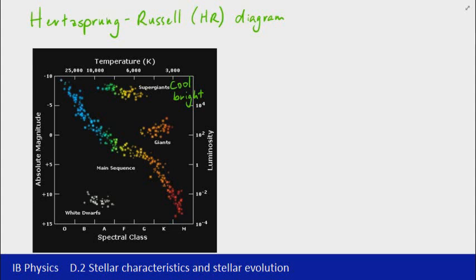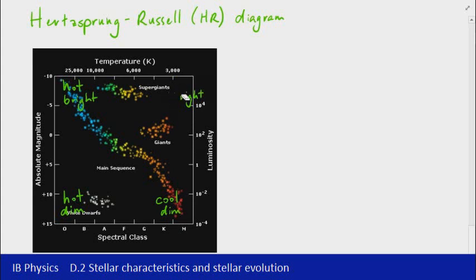The top left, we're going to have hot, bright stars. So stars that are still quite hot, and as a result, they tend to be quite bright. And not necessarily always going to be large stars there, but just that the temperature could be the determining factor rather than the size. Bottom left, we've got hot, dim stars. So that means that we've got stars that are still quite hot, but they're not radiating much energy anymore, at least not in the visible spectrum. And then the bottom right, we've got cool, dim stars. So stars that are low in temperature and not radiating all that much energy either.